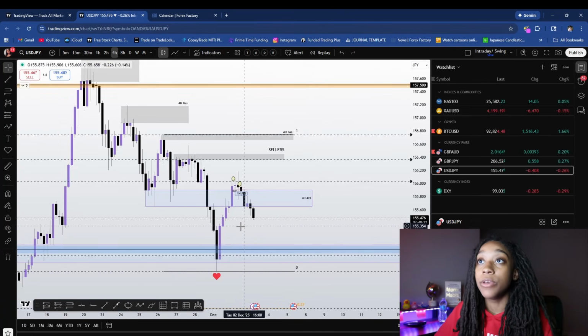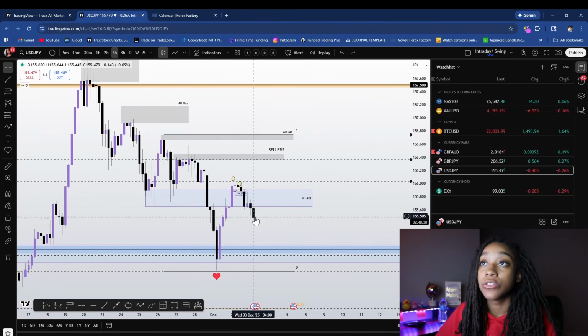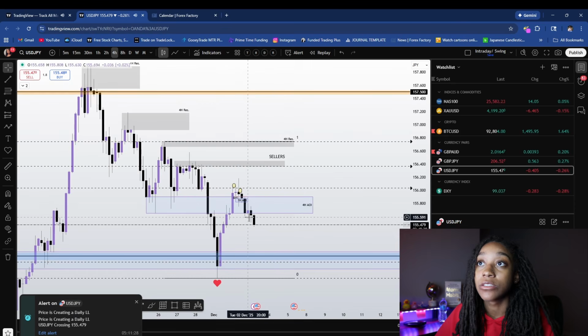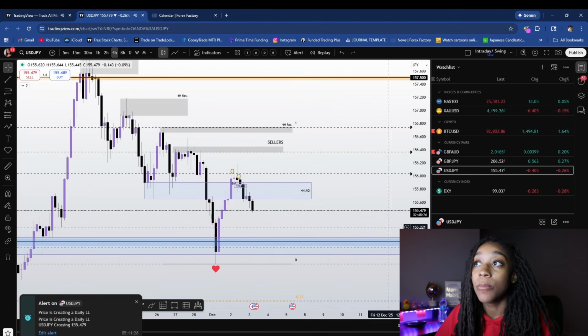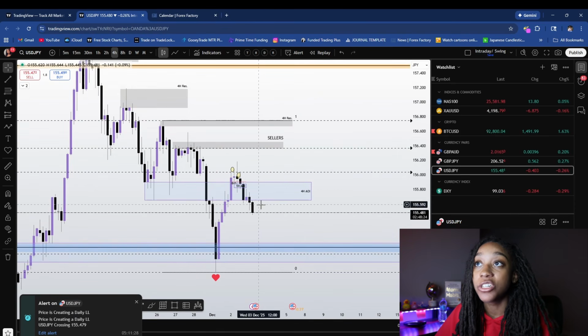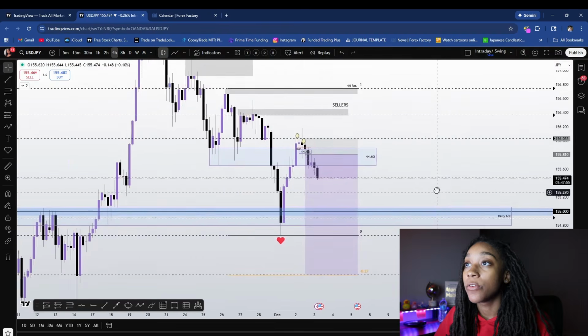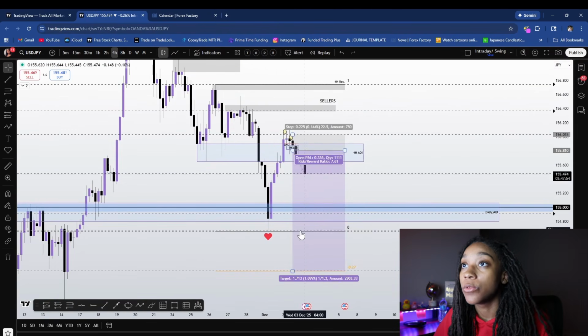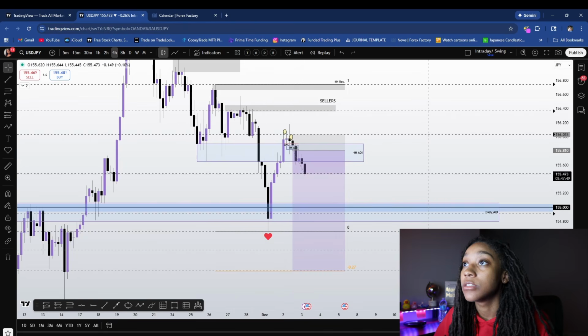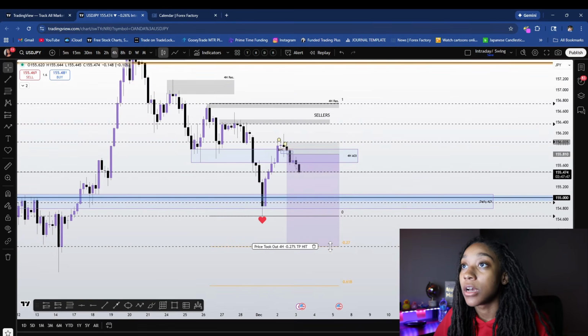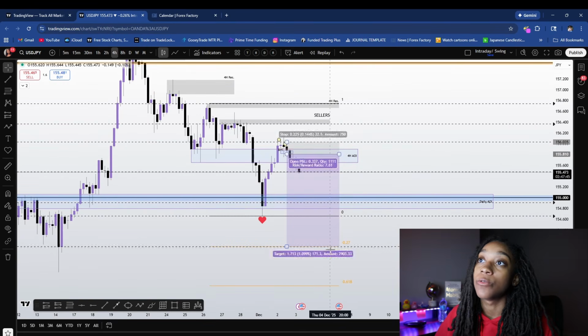But yeah, currently we are back below this 4 hour area of interest, which makes me happy because that means the sellers are taking over. I'm hoping to see a stronger push below this 4 hour area of interest, but my first target is going to be liquidity, which sits on my 0 level on my Fibonacci tool, right? Liquidity sitting right here. That's the first target. Second target is my -27 extension on the 4 hour, right?